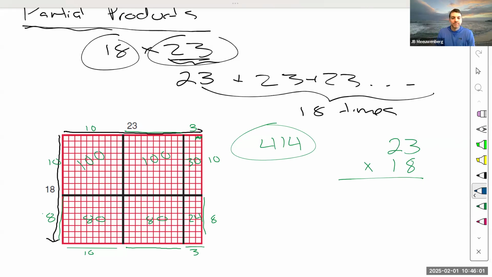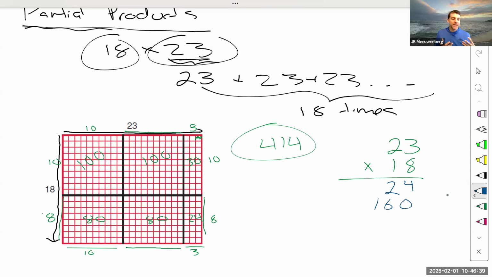So what you might have seen when you did this was 8 times 3 is 24. Here's the 4. Here's the 2. And actually, I'm going to do that a little bit differently. I'm not going to write the 2 up here. I'm going to write it right there. Okay? That's the number 24. And then I'm going to do 8 times 2, which is 16. And I'm going to write the number 16, but it's really not times 2, it's times 20. So really that's going to be 8 times 20, which is 160.